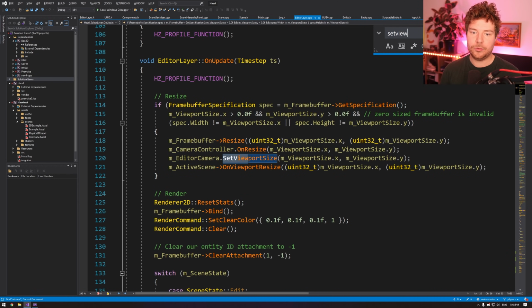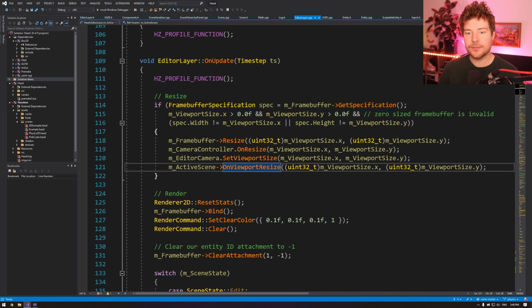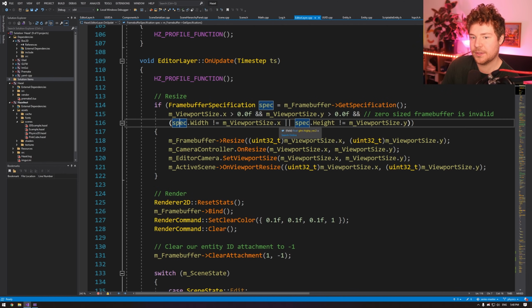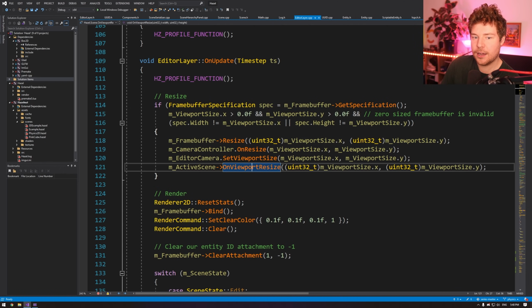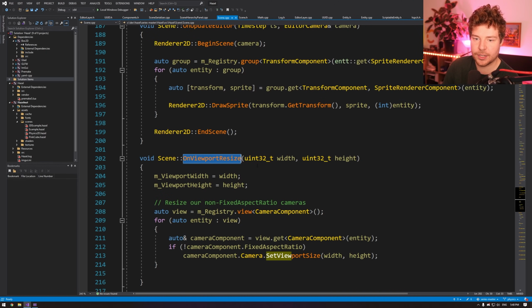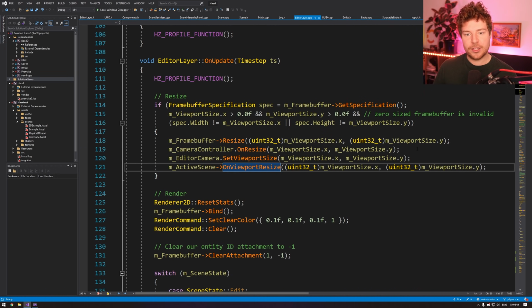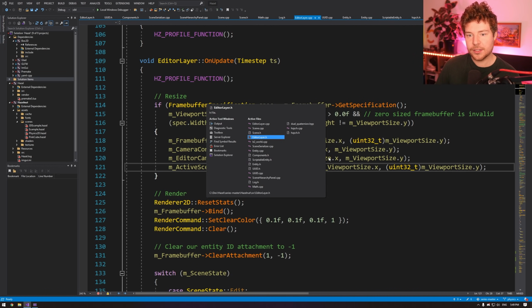So set viewport size, editor camera, active scene on viewport resize. Well, no, actually, it gets the viewport size from the frame buffer specification. Okay, I think what it probably should do here, because we don't have a scene renderer yet. That's right. Yeah, okay. I guess we probably should do that, just because I don't think the frame buffer is going to change, and then therefore we won't have the correct values in this new scene.